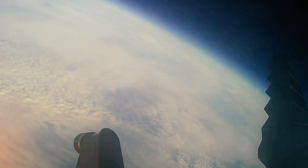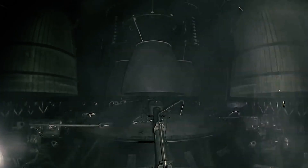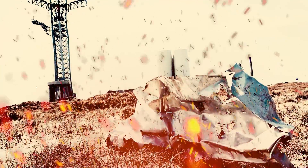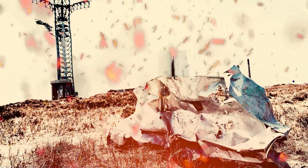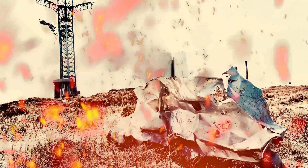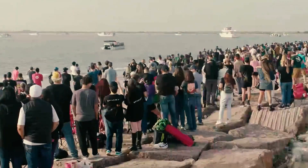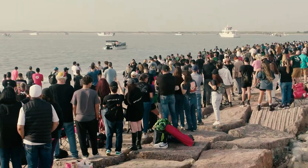According to data from the SpaceX launch feed, the rocket reached a maximum altitude of 24 miles and a top speed of 1,340 miles per hour. SpaceX released the following statement: 'With a test like this, success comes from what we learn, and we learn a tremendous amount.' The exact reason for the rocket's explosive end is still under investigation.